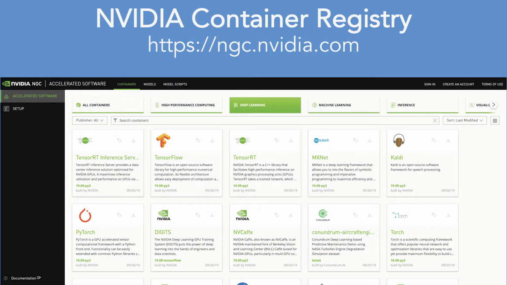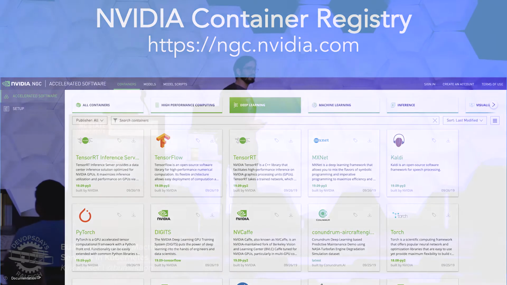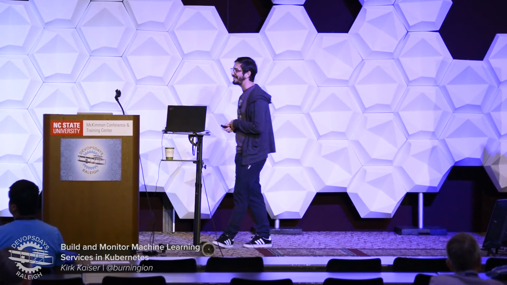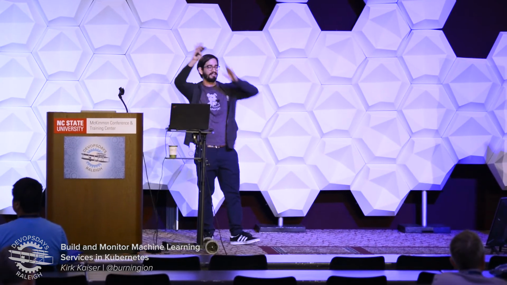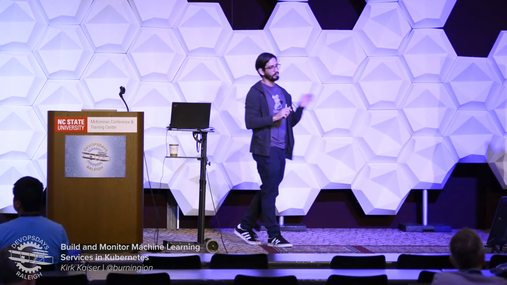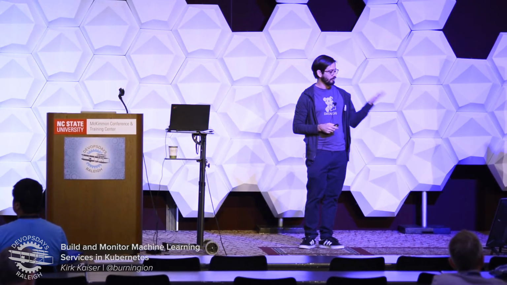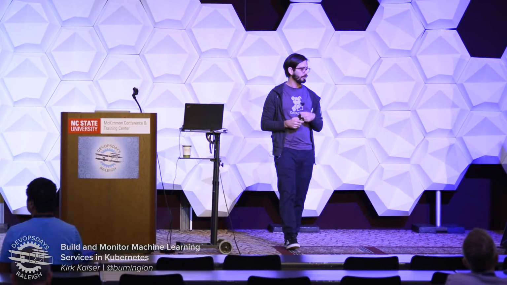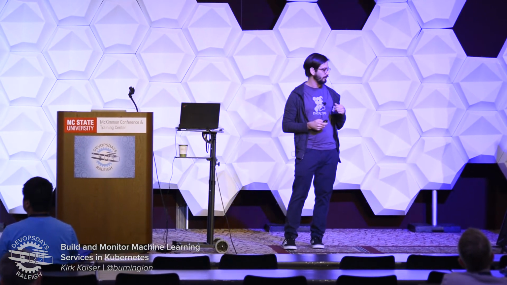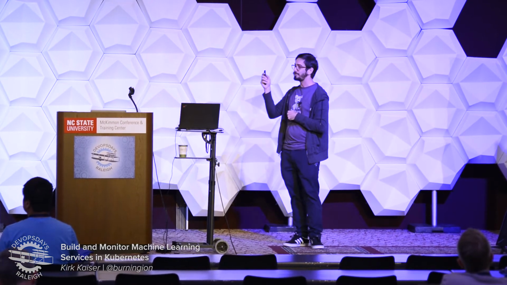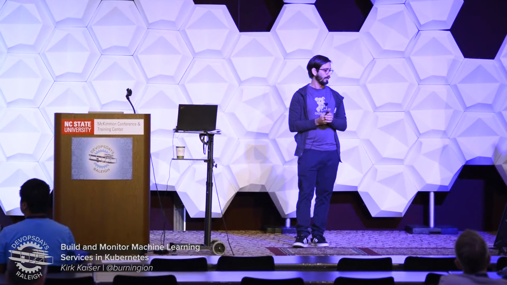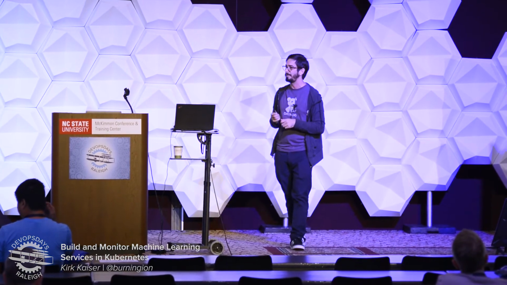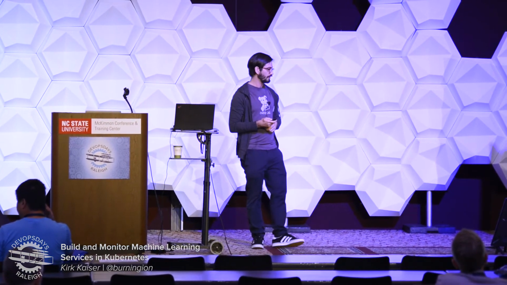And then the really great thing is, in the earlier stages, all of the machine learning stuff was happening very quickly, and building these libraries could take hours. I know because I've built these libraries and taken hours out of my day to figure out the right dependency graph for which source control to build which version of which image. And so now NVIDIA has this container registry. So you set up and you install your driver, and then you're able to directly mount that GPU and see it through Docker. And so now you can just do Docker pull and get pre-built images. So this is a huge time save. This is amazing, and this is really fun now.